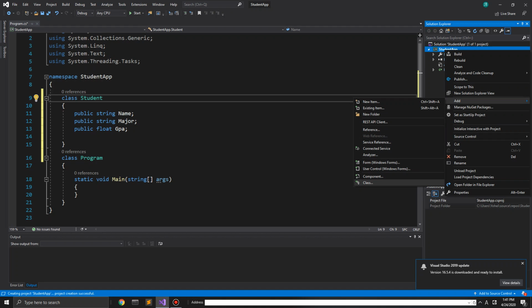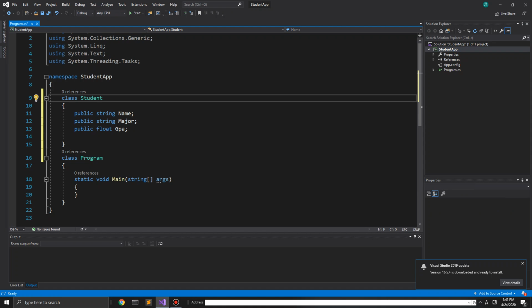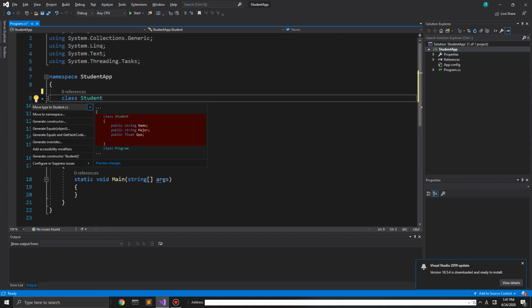We can create a new class from here, or this is faster: press Alt and Enter and select move type to student.cs.